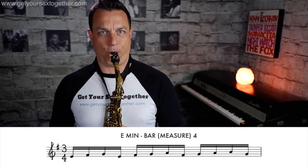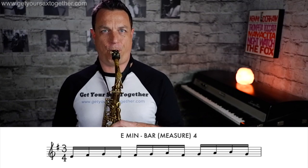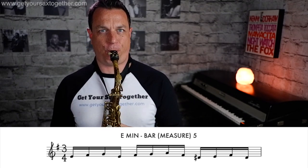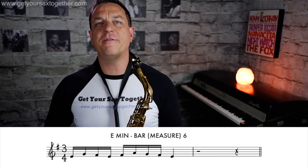Now at the end of that third phrase, you'll see that we go down and there's a D sharp, which is going to take us into E minor, which is the second half of the exercise. So here is the first part of the second half. We're now in E minor. And now the second bar. And then the final bar.